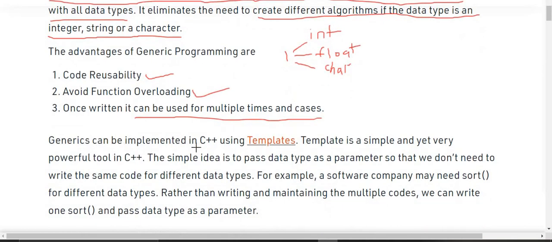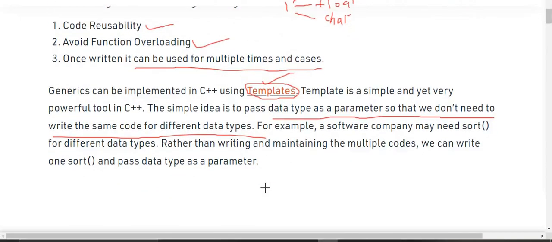Generics can be implemented in C++ using templates. We have seen templates in a detailed manner in our previous 3 videos. Templates are a simple and yet very powerful tool in C++. The simple idea is to pass data type as parameters, so that we don't need to write the same code for different data types.